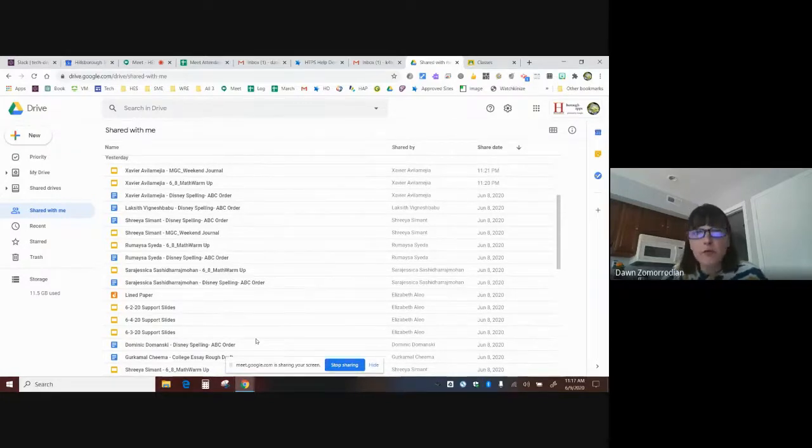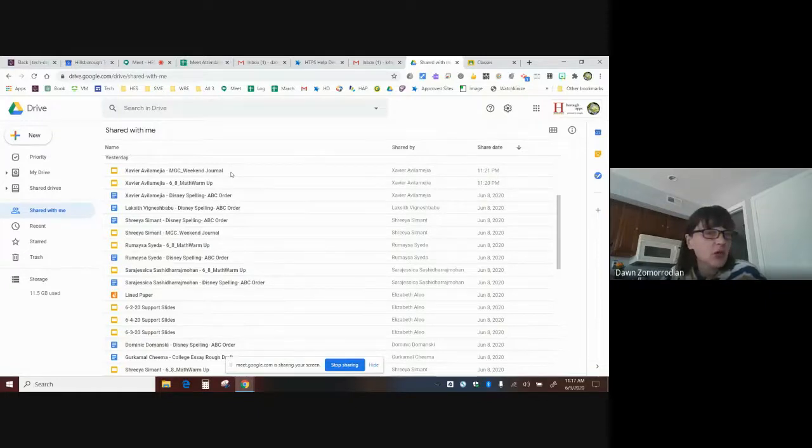But if you don't want them there, as a number of people have said to us they don't, you can delete them. But the thing to remember is to make sure you return the work first. If you delete the work and it has not been returned to the students, it's just gone. You want to make sure you return the work first, and then you could go to your shared with me and delete the links to that work. You wouldn't be deleting the actual work. You would just be deleting the links to that student work.